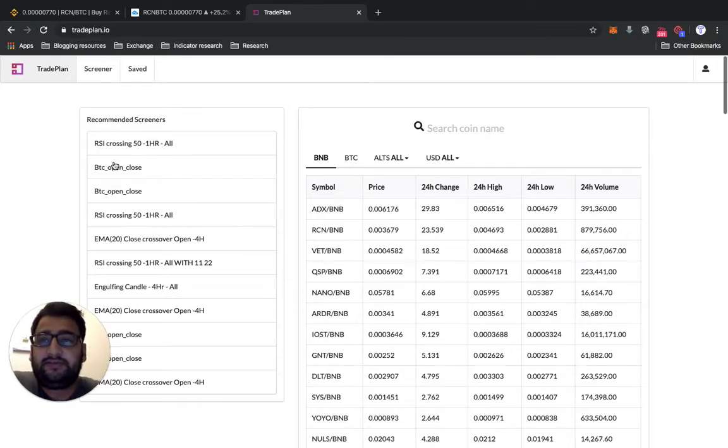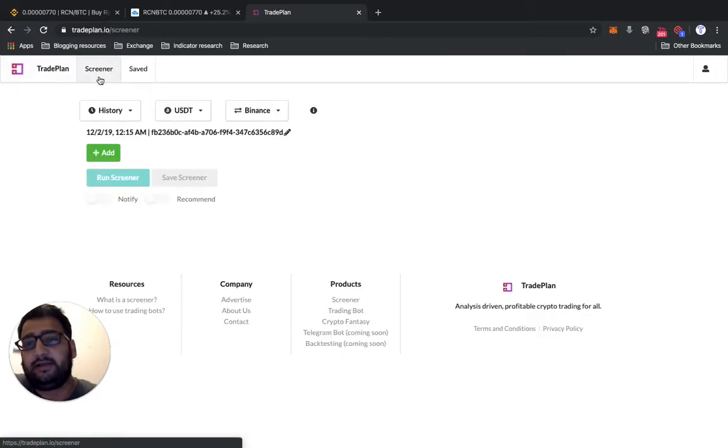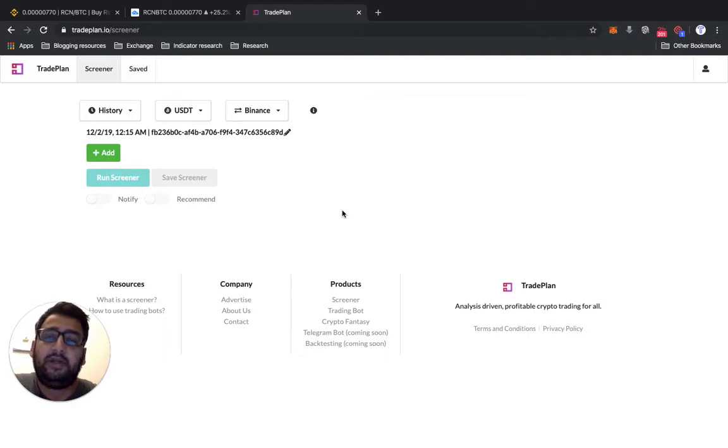In today's video, I'm just going to give a brief explainer on how to use the TradePlan app and how the scanner works. So let's begin. This app is basically used for finding any kind of opportunity that you're looking for as a personal trader. It has various features where you can use technical indicators like SMA, EMA, Bollinger Band, MACD, RSI, stochastic, and other than that you can also use things like volume and also the price action.